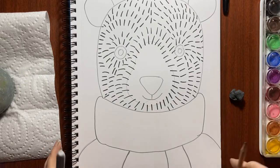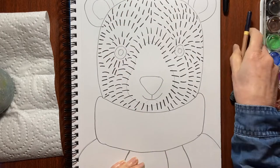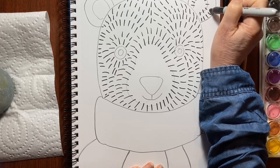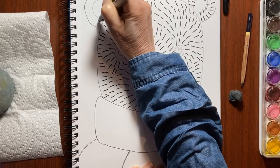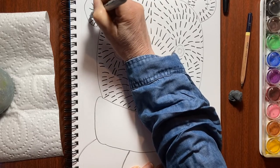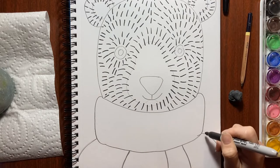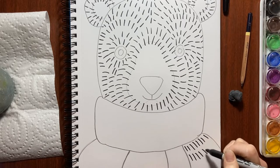Okay, I'm going to do the ears. So first, I'm going to do a curve inside each ear that I'm going to erase later. Then I'm going to take my pen and do, just like I did on the pear, little lines all around the perimeter of that curve, and then more lines coming out, like rays of sunlight extending out from the curve of the ear. Okay. Now I can do the same thing down here for the fur on the bear's shoulders.